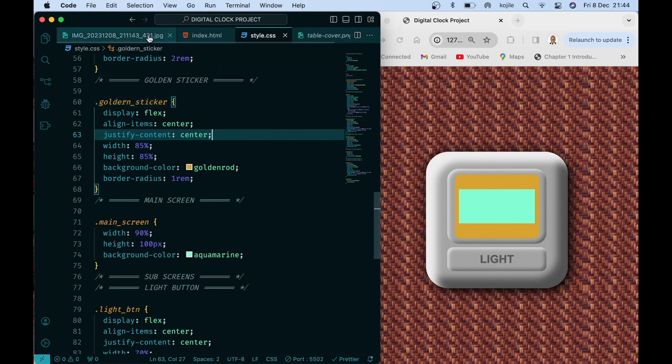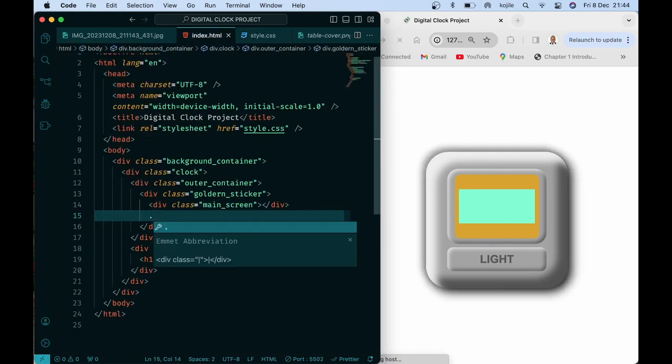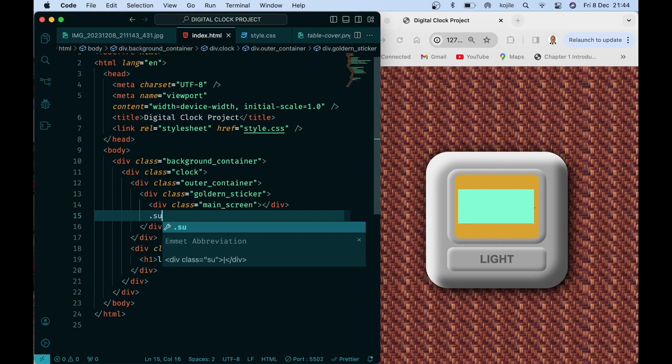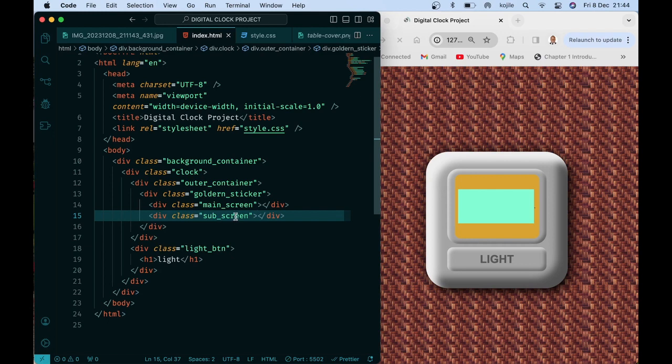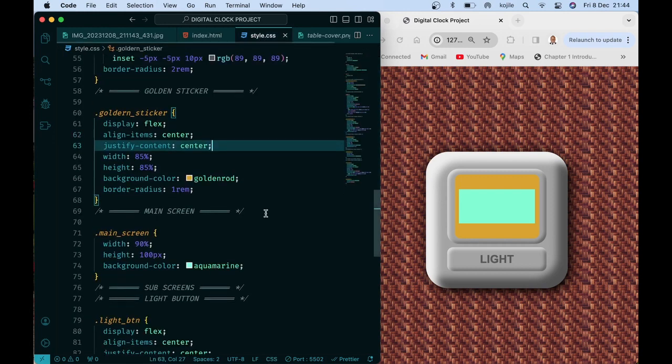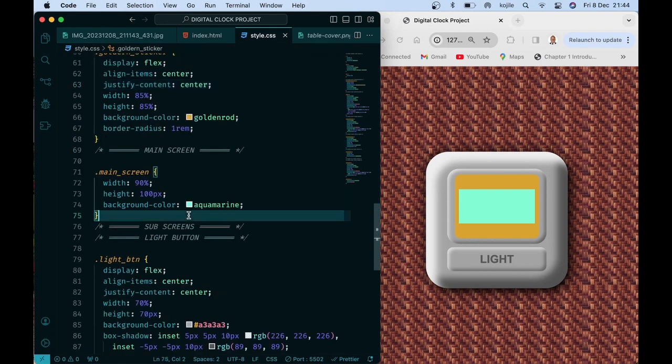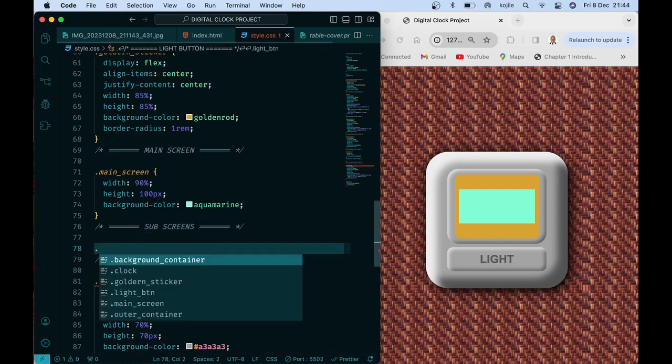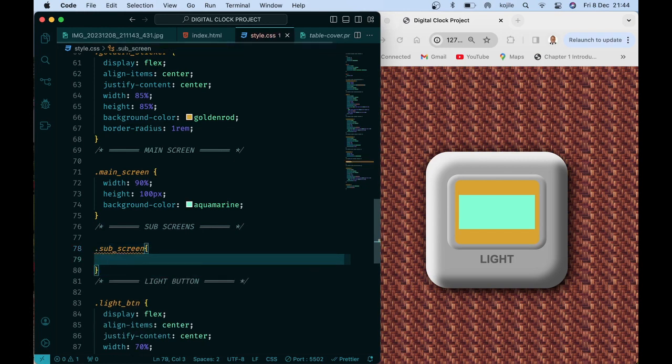So let's get inside here and generate some div. So let me say subscreen. Now under this subscreen, we are going to have two things inside. I first wanted to display it such that we'll be able to see how to partition it into two. So from the same main screen, subscreen is down here. We can paste it and give some style.